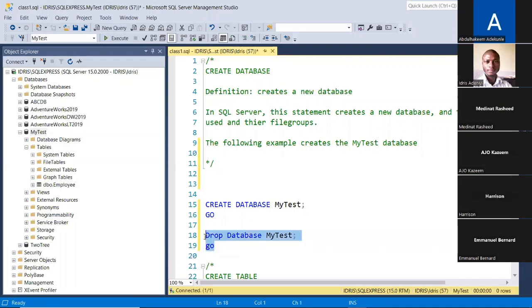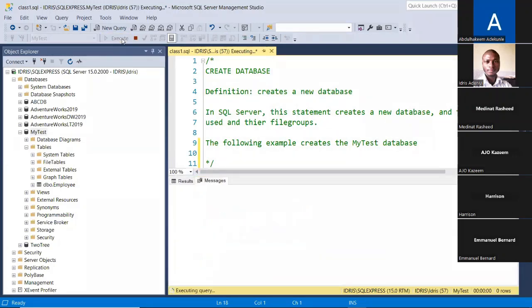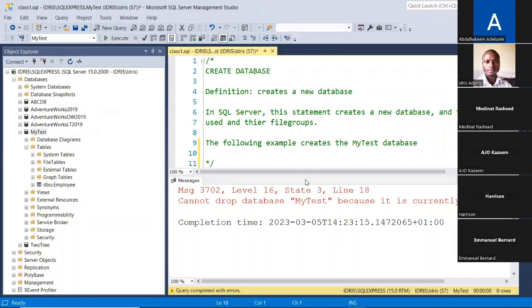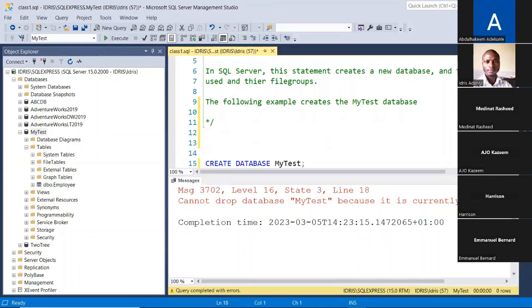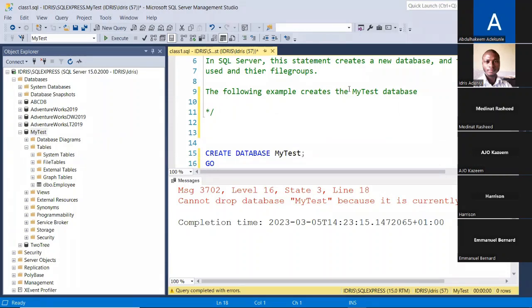So I'll go ahead and run the query. Okay, I have an error. It cannot drop the database because it's currently in use. Let me change the database.